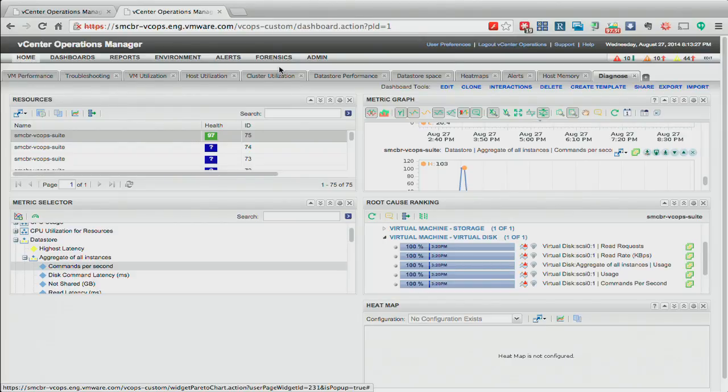I can say there's a timer that will switch between host memory and diagnose and so forth. There's several options to use for how you want your data shown in a NOC. Like if you want it hands-free, you can refresh it every 5 minutes and rotate through the dashboards. I think in the hands-on lab, they show a good example of that. If you haven't seen it in the back of the room, you'll see VCOps on the dark skin mode, and it's showing several dashboards. It's kind of flipping through those.